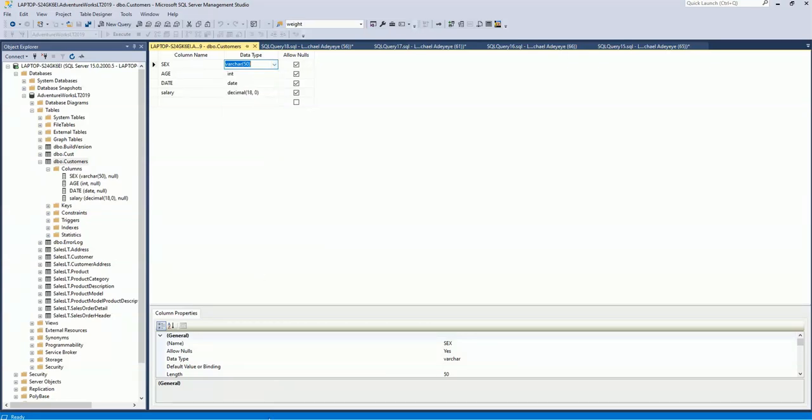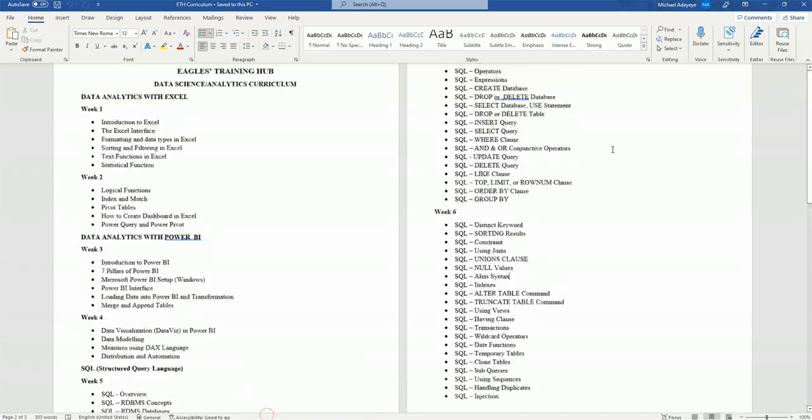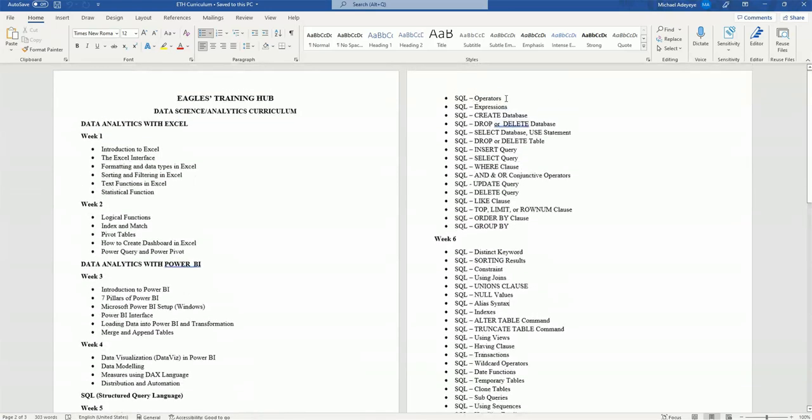We've also talked about some of the operators, which we will still talk about extensively, like equal to and all that. We've talked about create and drop, the database, tables, delete tables, insert queries, select queries, the where clause, the update query, and delete query.